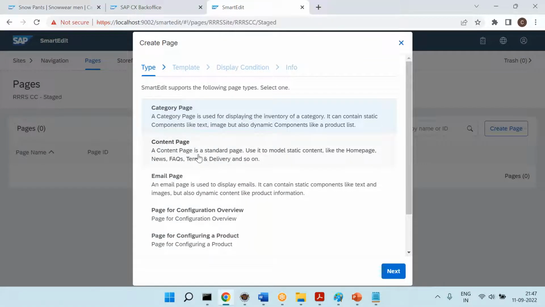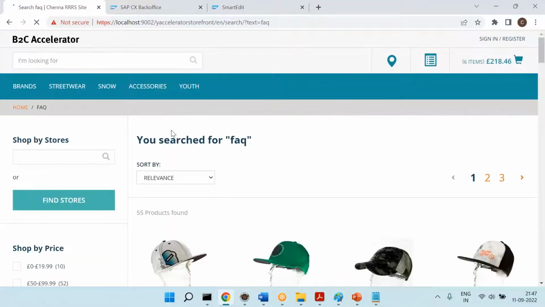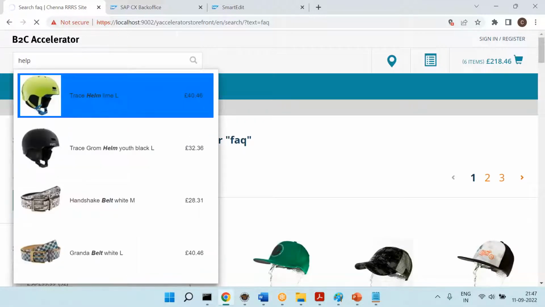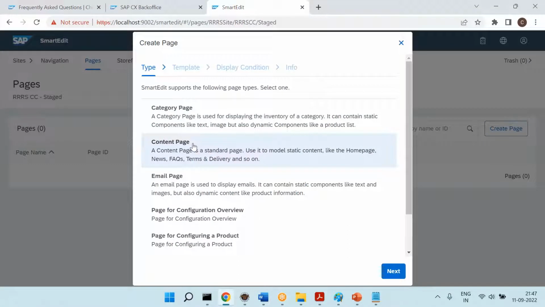Now let's say you want to create a content page. Content page means, let's say you want to create the FAQ page. You can see FAQ or help, so this is the content page. If you want to do that, select this content page. If you want to create an email page, select this.